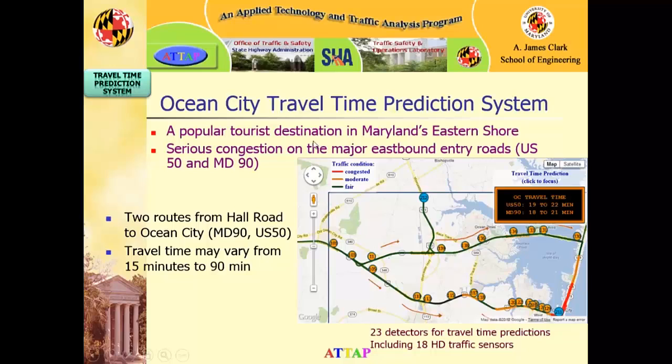This is a travel time prediction system. We have a separate paper in one of my online courses to talk about travel time predictions, okay? Certainly you have many different approaches for travel time predictions. This only uses a sensor to predict. Now you can use apps, the driver's cell phone system, as supplementary information. Or tomorrow or Wednesday I will present one Bluetooth application. Not perfect, but there's some new application.